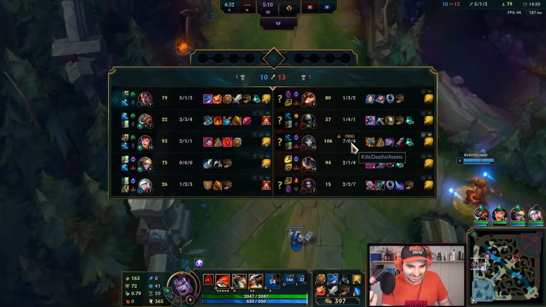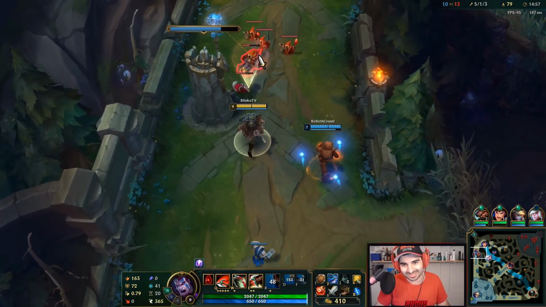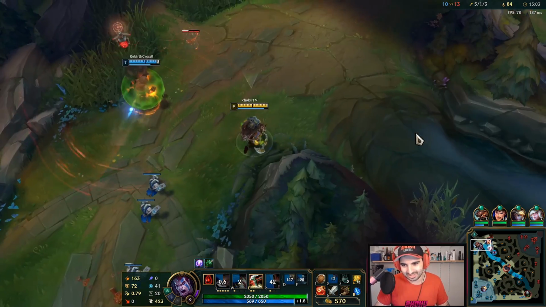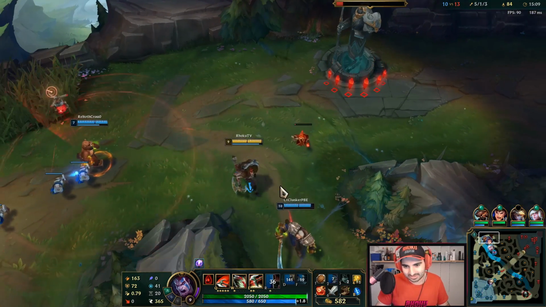It's such an elementary thing that I'm just shocked they can't understand how that could be abused. But we're dealing with Riot Games, so expecting a human intellect is just being too optimistic at this point. Let's just take this damn turret.